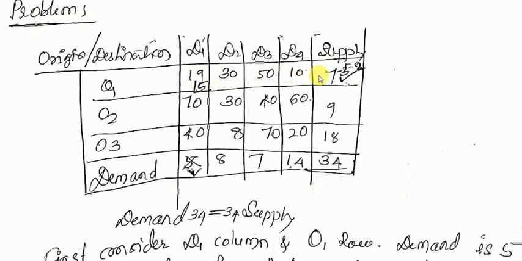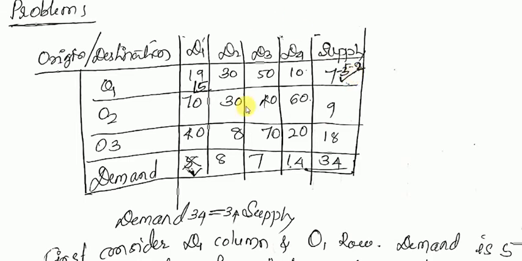For this element, 5 and 7 are compared, that is, demand and supply are compared. 5 is the least, so it is allocated for this 19 element. After allocating, this complete column is satisfied, and here 7 minus 5 leaves 2, so the first row is still not satisfied. The first column is completely satisfied, but for the first row, 2 is left out. 7 minus 5 is equal to 2.